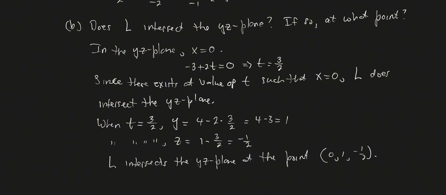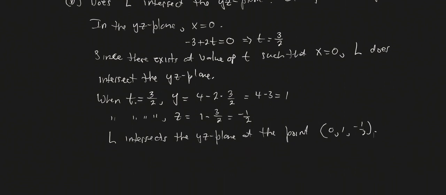And this process, right, this could be repeated for the XY plane. In that case, we would have to start by setting z equal to 0, and then following this procedure. And we could also do the XZ plane, in which case we would have to set y equal to 0, right?